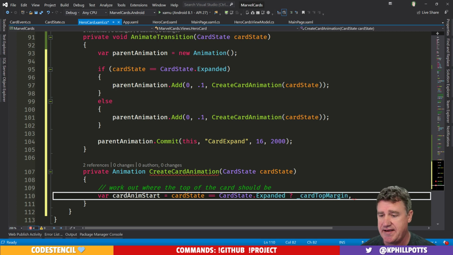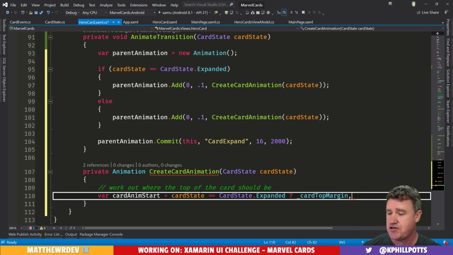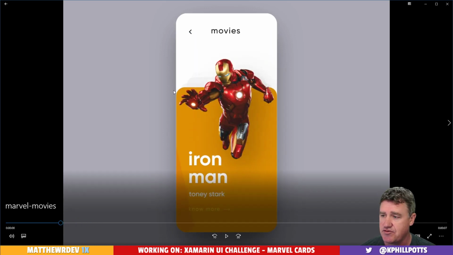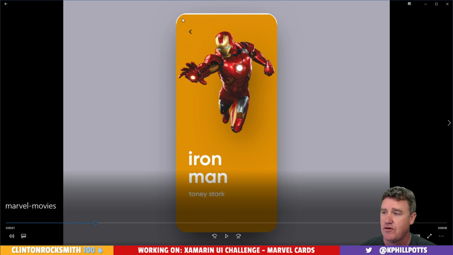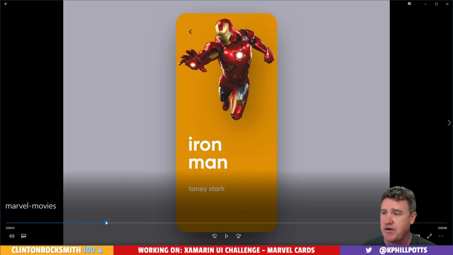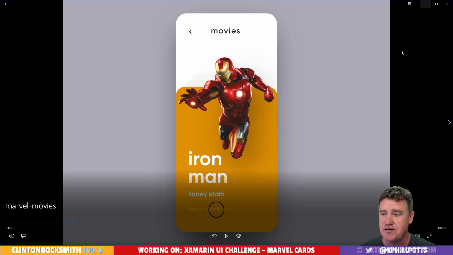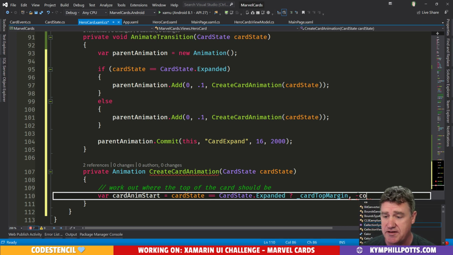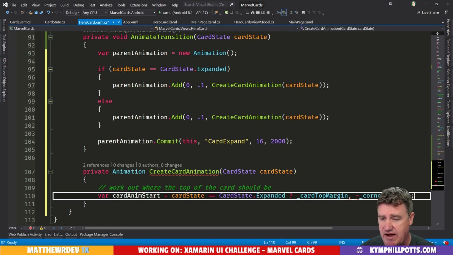Okay, so this is where we're starting, right? And where we actually want to take this to is off the top of the screen a little bit further, right? Because if we have a look at this here, it's got this rounded corner at the top, but when it expands, it's actually going to be a little bit higher, because it goes off the top here. So we actually want to go into a negative space. So we want to say, let's go to minus whatever our corner radius is. I'm not sure we've got a corner radius. We do. Let's have a look at what that value is.